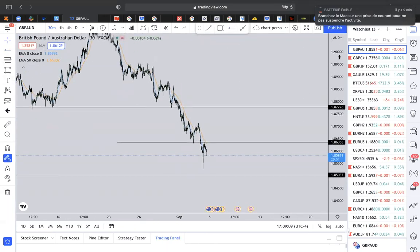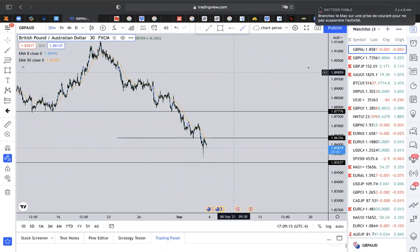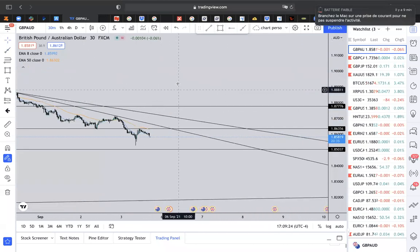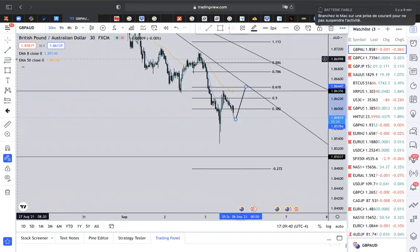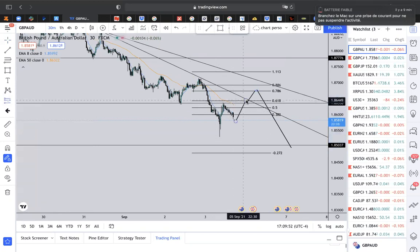If we want to continue this beautiful downtrend into 1.85, right now we gapped down, but if we make a double top, I'm going to look at this fib confluence. So yeah, if we make a double top, tap the 61.8, maybe go to the 78.6 before falling down into 1.85. That can be a nice setup to try with nice risk reward from 61.8.